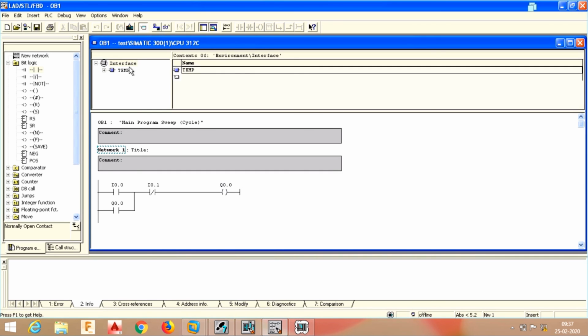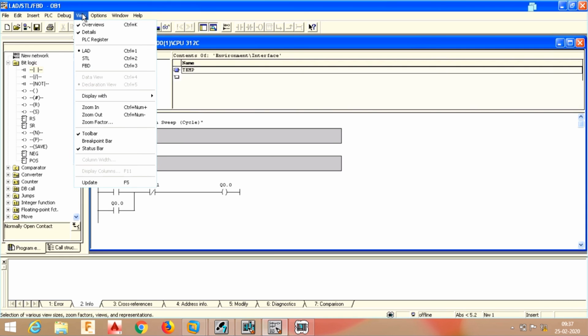Now, in advance, I am going to tell you how you can change your ladder logic into a different programming language. Click on View. See, here are three different languages. The first one is ladder diagram, the second one is statement list, and the third one is function block diagram.